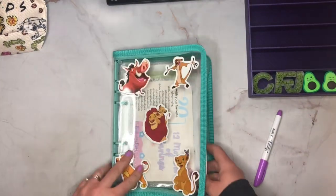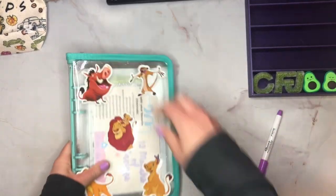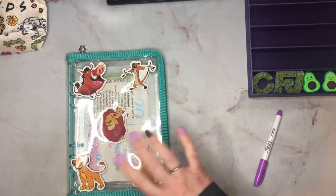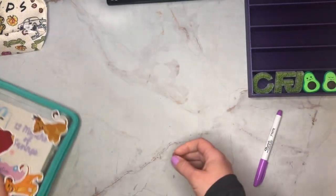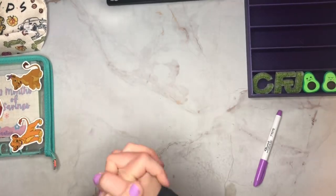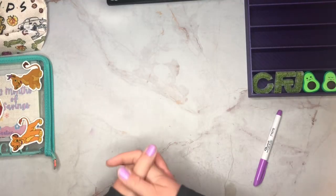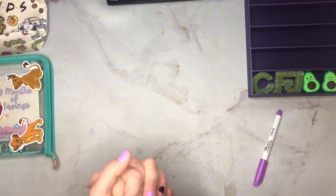Quick cash stuffing. That's what happens when you get a little bit of extra money. Plus, I'm slowly working on trying to get ahead on some of these challenges. So it's super fun. I can do a freebies with friends video, which is super exciting. And then we will see what comes up.